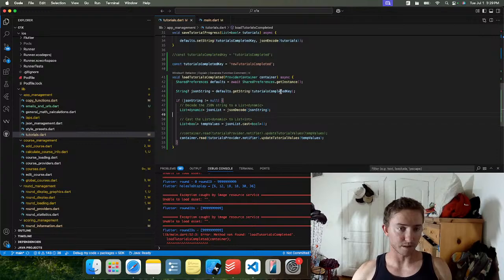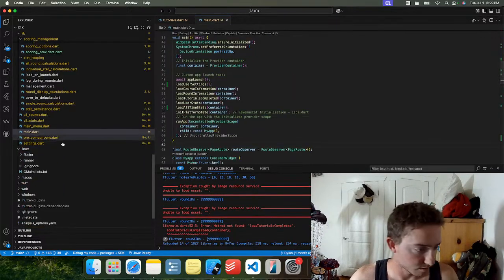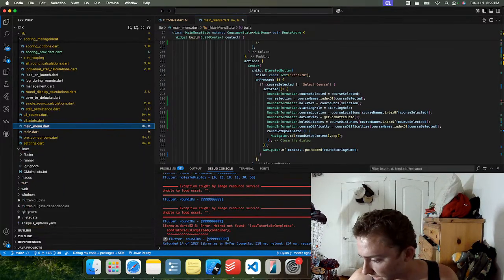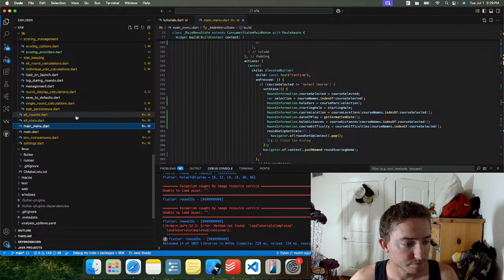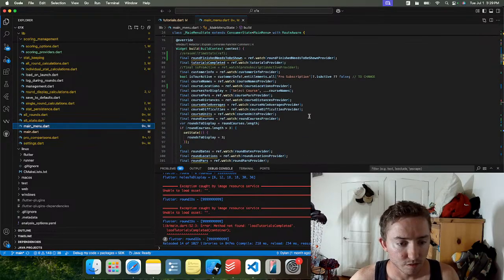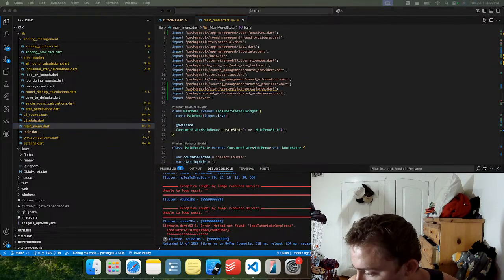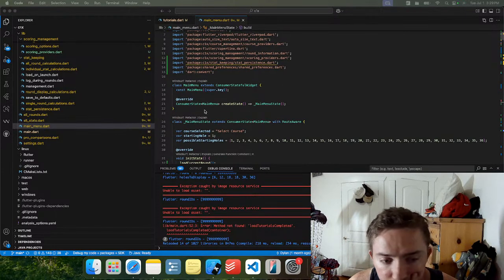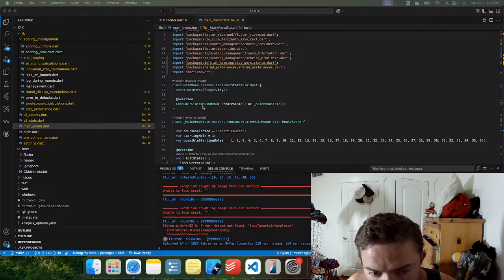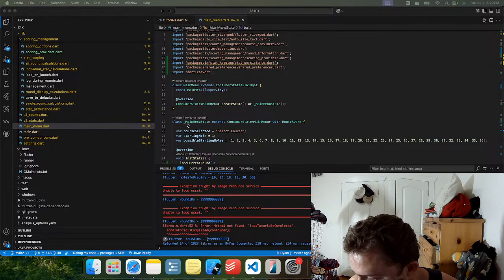So now we're in line with how I had it set up in Grow with the Pros. And then within the main menu here, consumer stateful widget, consumer state, route aware.